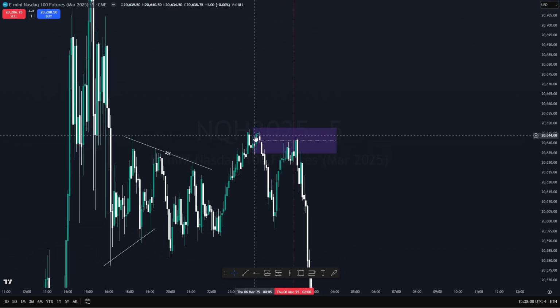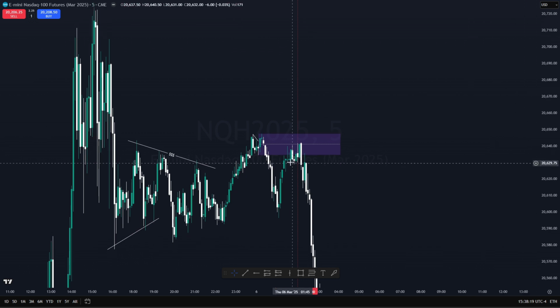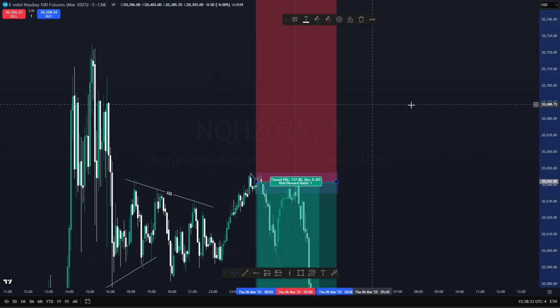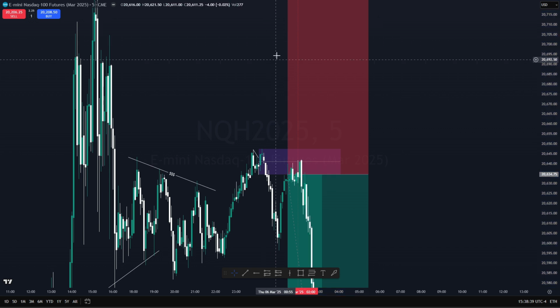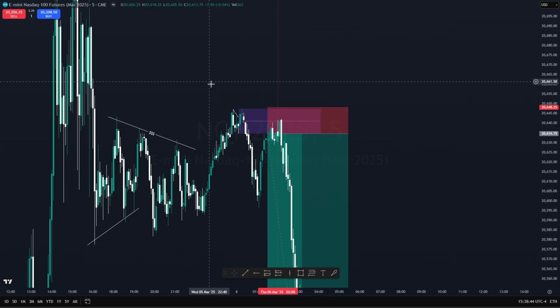This entire move is just taking out more stops so that the banks can go short, okay. Now, because this moved away so fast, we have many bank orders up here left. So the banks went short here, but they did not have time to fill up their entire positions. So we go up here again so that the banks can fill up their positions. Okay? So that's what's happening here.